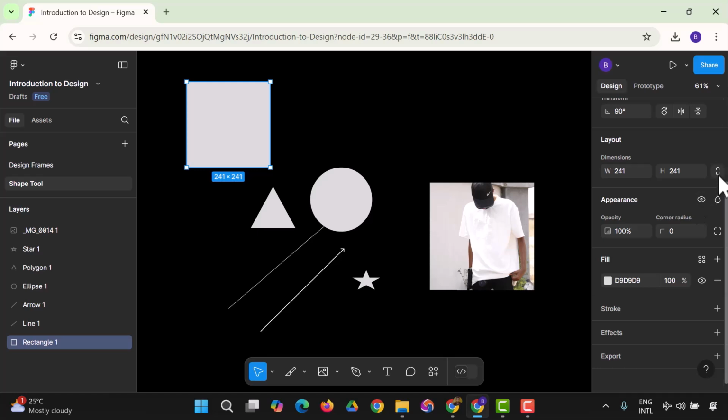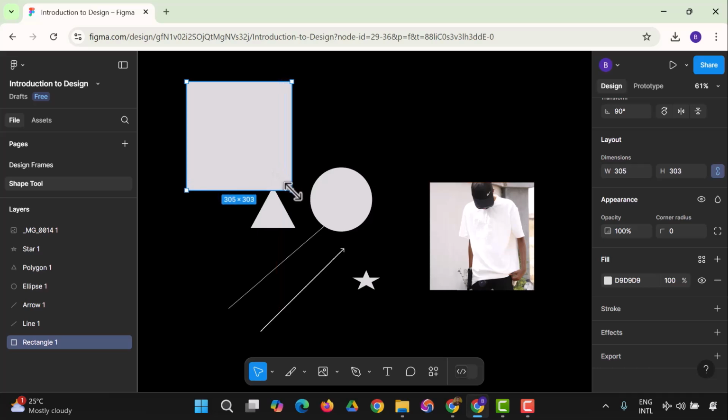So you could just turn this on to make sure that when you are resizing, it doesn't go bizarre. If you want it to go the way you want, since we have equal width and equal height, this is where you're going to turn it on. Once you turn that on, when you're trying to resize, it resizes everything together. So that's what this means. This is just a layout feature.